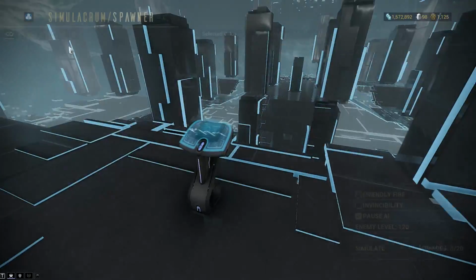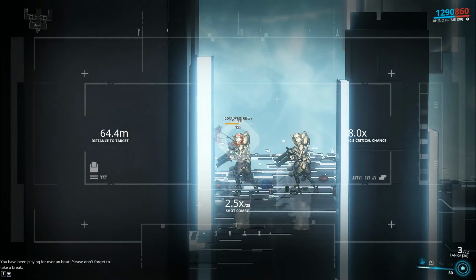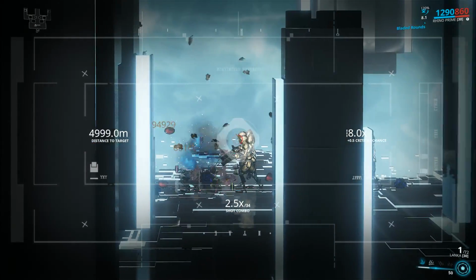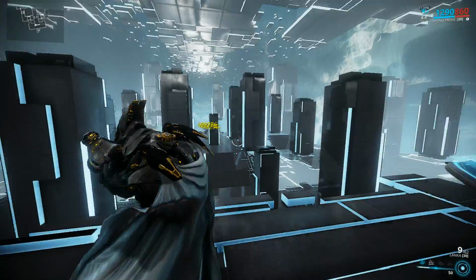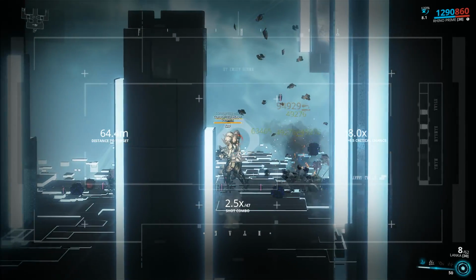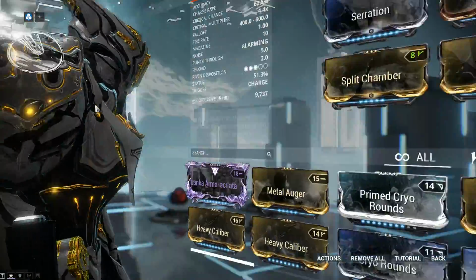Wow! I mean, most players shy away from using this weapon in normal everyday missions simply because it is a bit quirky, it is a bit funky to use because of the charge time it has. But there's no denying that the Lanka packs one serious punch. Now, it is very usable when it comes to killing one big target really quick, such as an Eidolon, or maybe you want to take it into a boss fight and just one-shot a boss, similarly to how you would use an Opticore. In any case, let's go back to stats and make a couple of changes.